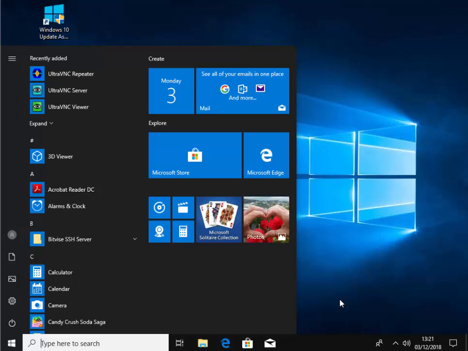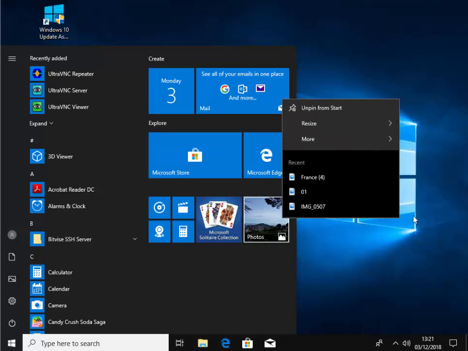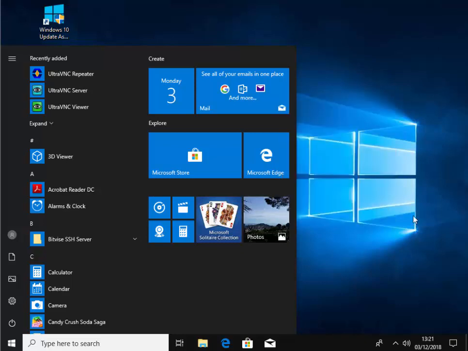This guide shows you how to get a shortcut to the Photos app that comes with Windows 10 on your desktop. Now, you might notice that the Photos app only resides in the Start menu just here. There doesn't seem to be any way you can create a shortcut on your desktop for it. So, here's a quick and easy way how to do that.